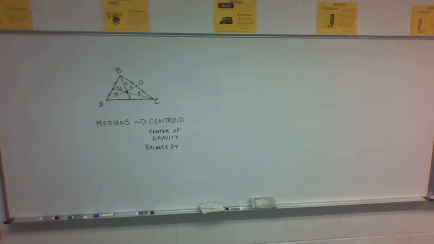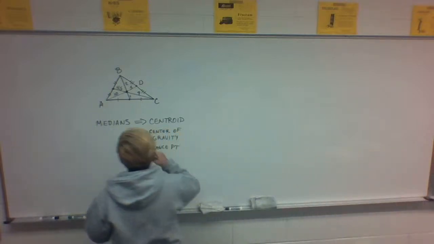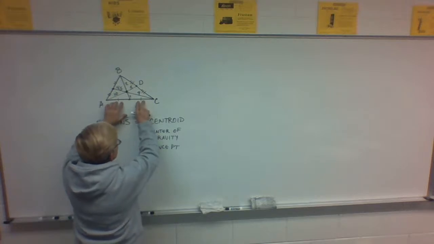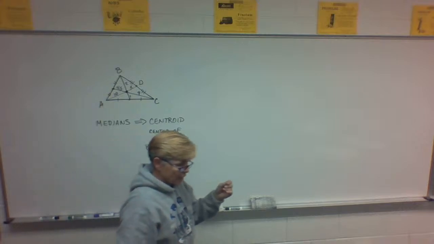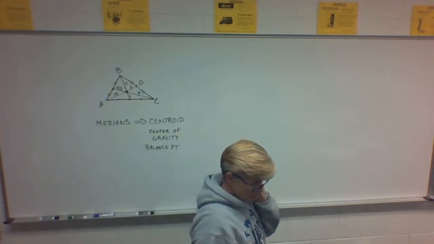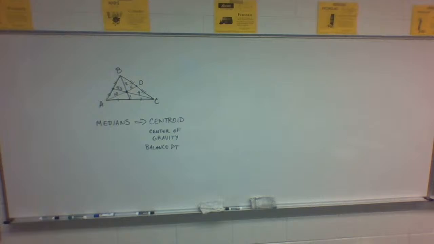All right, so if PT is 800, find PT. You see PT? If PT is 800, then how long is TA? No. How long is PA? 1,600. And how long is TA? 2,400. You see the relationships? So what they're trying to drill into you is that if you're talking about the sides, they are cut in half. If you're talking about the medians, they are cut in a ratio of 2 to 1. You see what I'm saying? Yeah? Okay. That's another cool thing about centroids that you can guarantee.